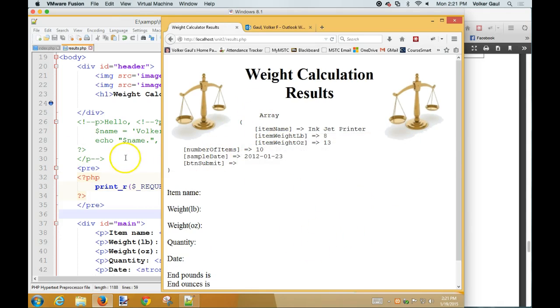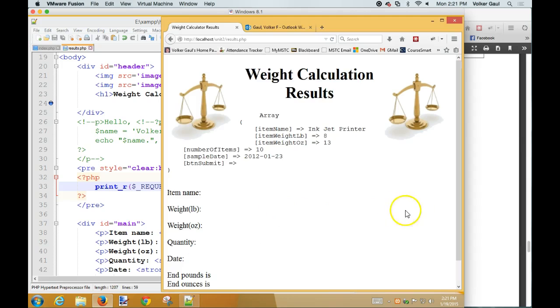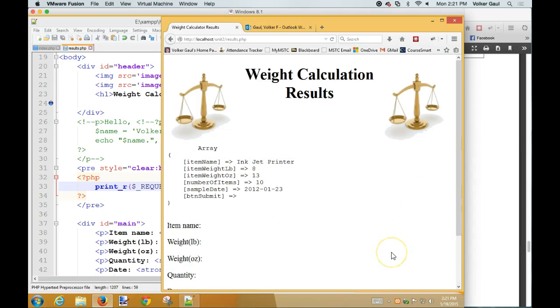And if I now move that down, or in my pre tag put in a clear, I'm just going to put a style in there, style equals clear both. That'll prevent the wrapping from happening, I hope. Now it's underneath, and you can see that that's pretty easy to read.